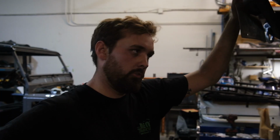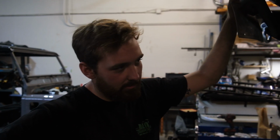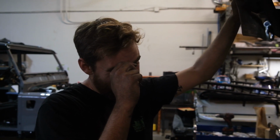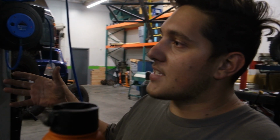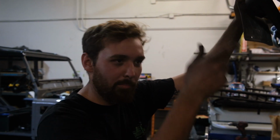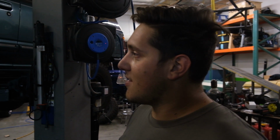So my exhaust is for sure toast this weekend. Transfer case hopefully doesn't take too much of a beating. Gas tank. I think the fit and finish is good. I think our alignment side to side, as far as how everything fits, is pretty symmetrical. I'd say the alignment's gonna be what takes a lot of time here because I didn't put the double adjusters in. I couldn't fit them with how short these arms are. So, oh, it's off. Take everything off the upper control arm, pull it out, make a couple turns on the heim, put it back in, bolt it all together. So, shit. It's math.